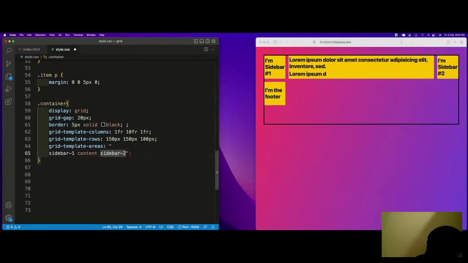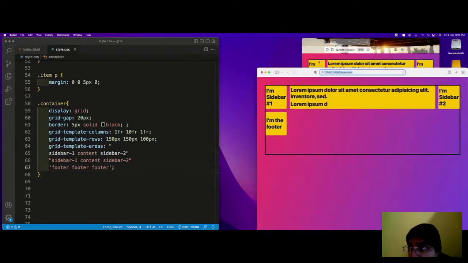Similarly, the next row is sidebar 1, content, sidebar 2, and also we have footer, footer. That is how this will work.